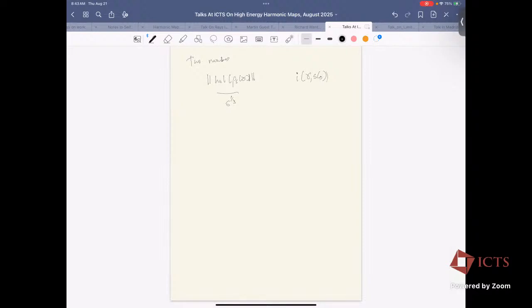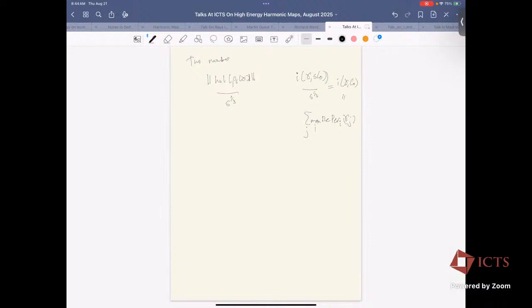So I can divide by S to the third, and really I'm looking at gamma against C0, and I'll just remind you what this is. This is the sum over all these pieces, gamma J, and I take the period of gamma J using each of the forms. I take the real part, and then I take the max over I, and then I add it up. So the biggest periods you can get on the subsegments, added up.